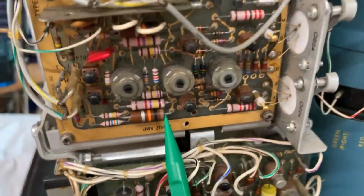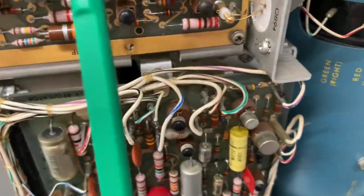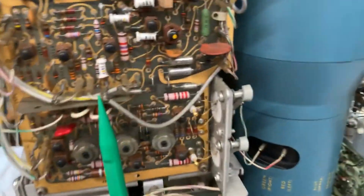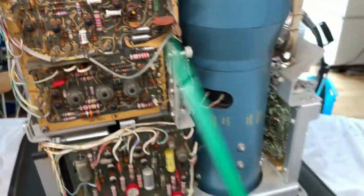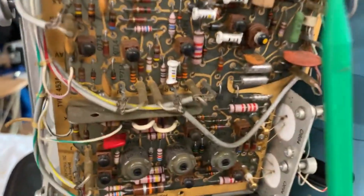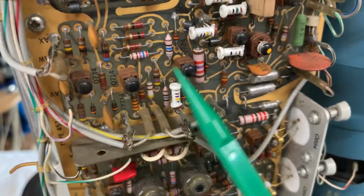Ton of resistors across here. I mean, look at those. Those are pretty big resistors. Transistors, and not really much else. Under here, we've got a shield. You can see all the looming. You've got some sort of coaxial cables on here, which I guess deal with the RF. Of course, a ton of transistors around here. I mean, what would you expect?